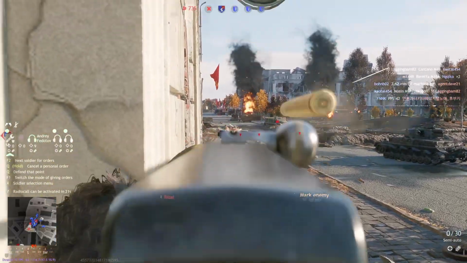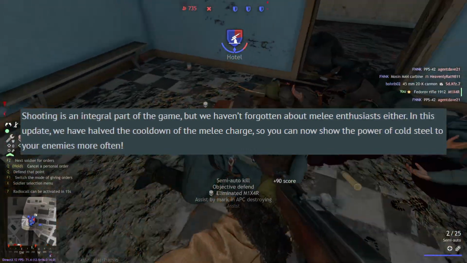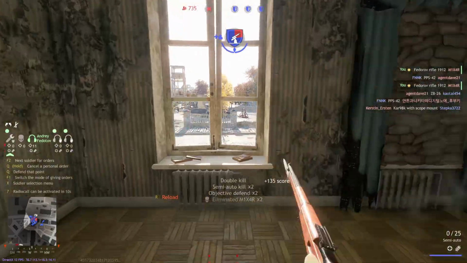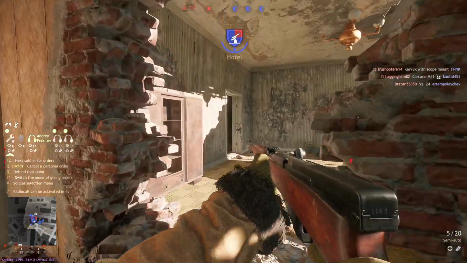That's really nice. Shooting is an integral part of the game, but we haven't forgotten about melee enthusiasts either. In this update, we have halved the cooldown of the melee charge, so now you can show the power of cold steel to your enemies more often. Dude, this update is crazy! Dude, everything is cooking right now.